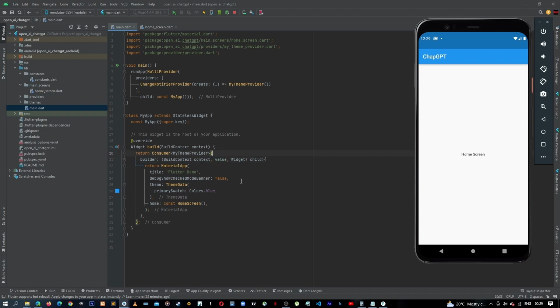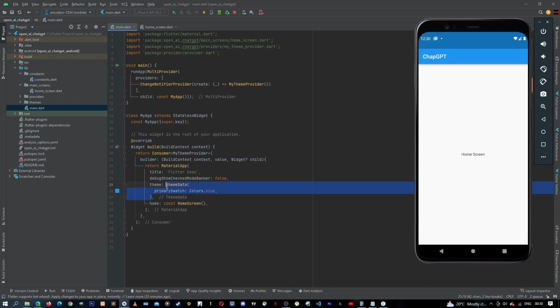And then here on our theme, what we'll do is now we are going to call our theme depending on this saved theme, using our consumer widget.